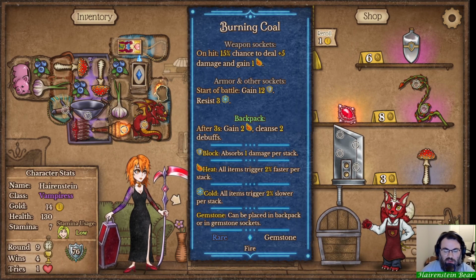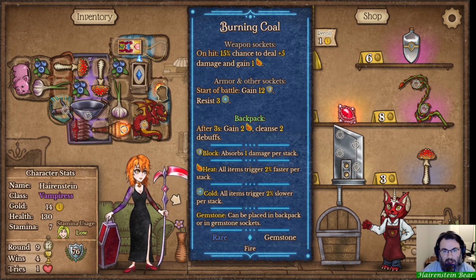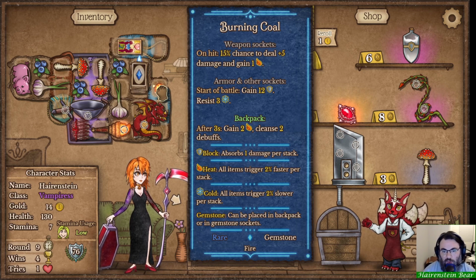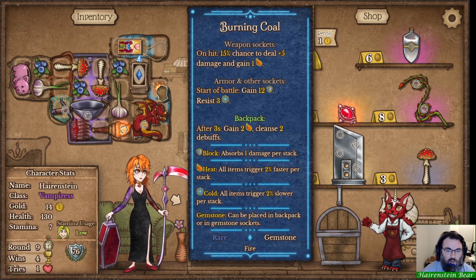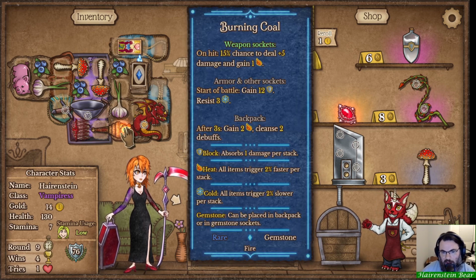So as you can see, it acts like a gem where it's got three different effects depending on where it is in the bag. So on hit, 15% chance to deal +5 damage and gain a heat. Start of battle, gain 12. If it's in armor, start of battle, you gain 12 armor and resist 3 frost, which is cool. Or if it's just in the backpack, after 3 seconds, you gain 2 heat and cleanse 2 debuffs. So, you know, I think the strongest effect there is probably the on hit.